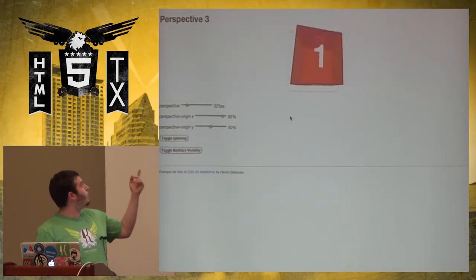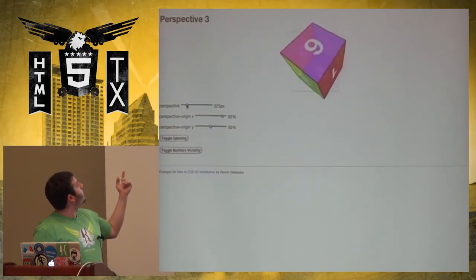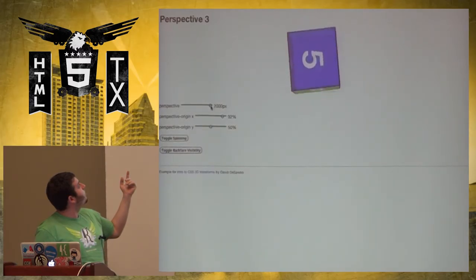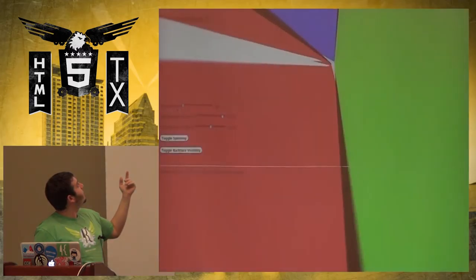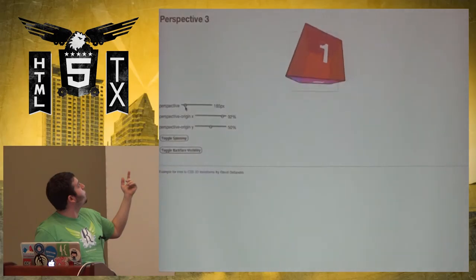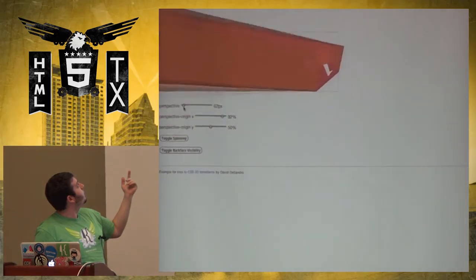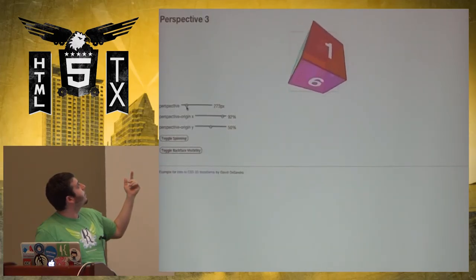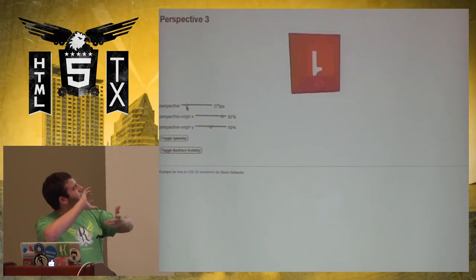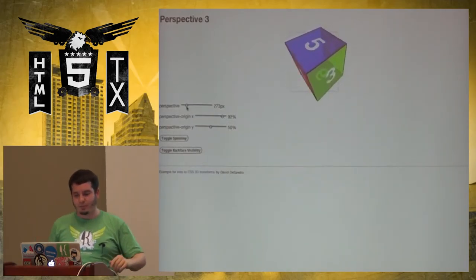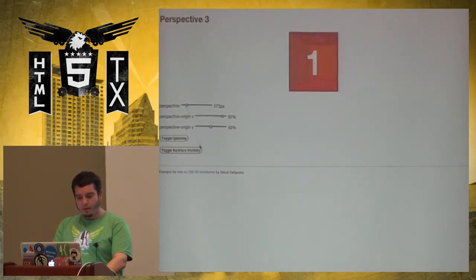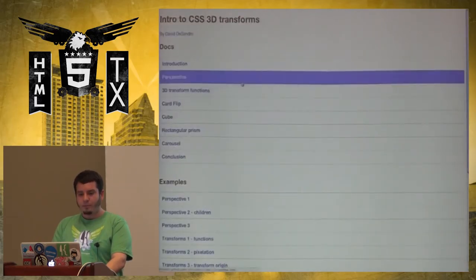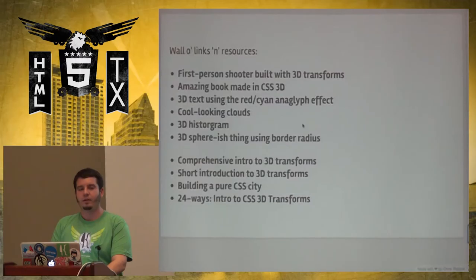So there you go. You can kind of play with these values. This makes the cube really flat. This makes it huge. There we go. See how weird that looks? Yeah. So you can get it back to a pretty reasonable size, but it still is kind of warpy. It's hard for me to tell because I'm looking up at this projector. But this is a great resource, and these are all in the slides.